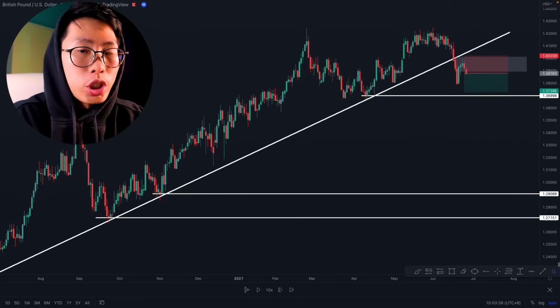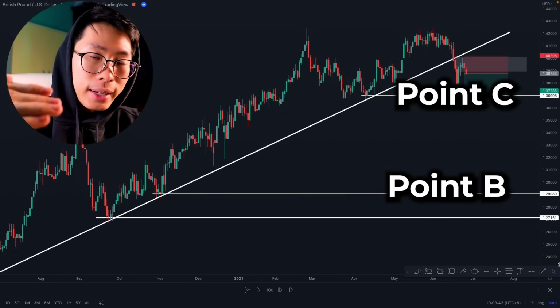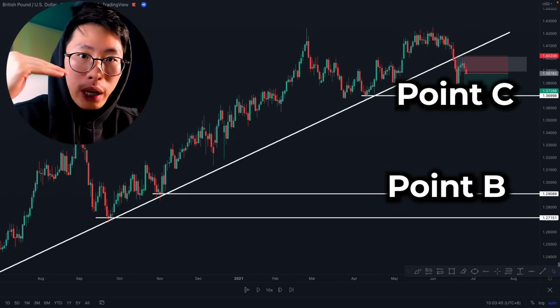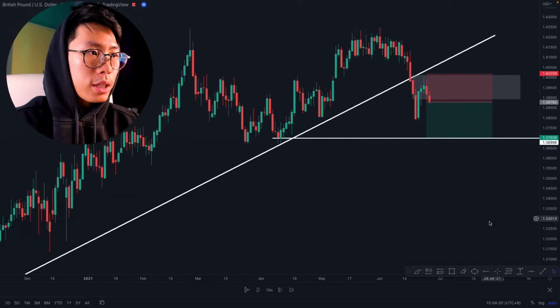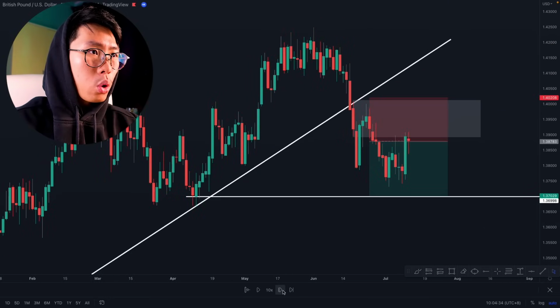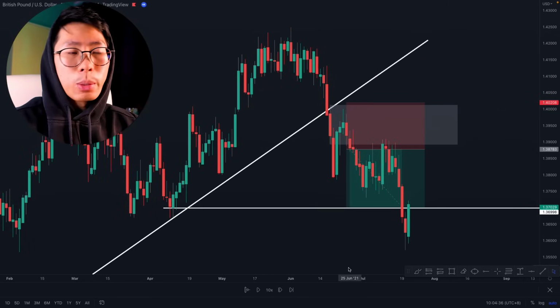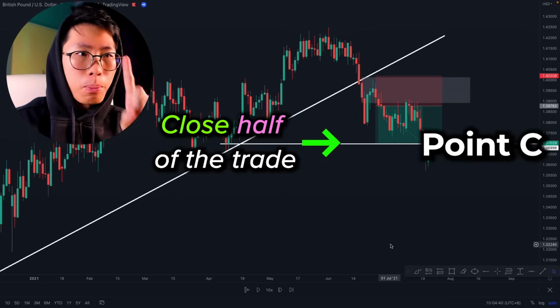Right now, this is where the magic happens. Price is gonna reach point C, and then it's gonna reach point B next. And then finally, it's going to go down to point A. Yup, so in this case, I'll just take my first profit at point C first. So let's look at what happens next. Price go down, go down, go down. We just wait and smash our take profit. You can see at this point of time, we have smashed our first take profits, right?